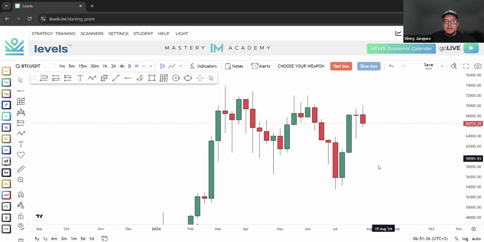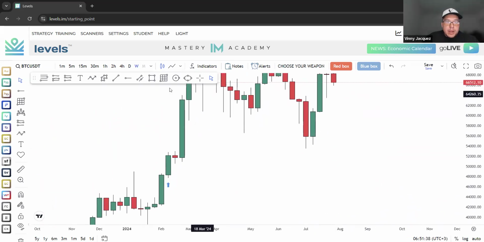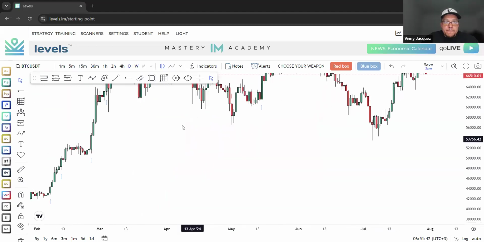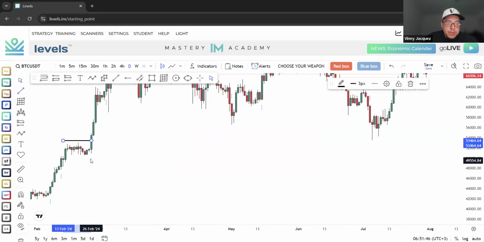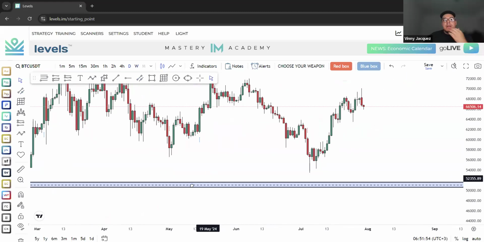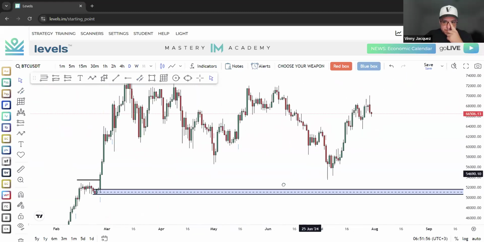So right here, guys. Right? Let's go to the daily time frame. Looks a little cleaner. Right? We have a break of structure and levels is letting me know. Blue arrow, blue box. Boom, we have a starting point right there. So I was looking to invest into Bitcoin down here, right? We just barely missed that.